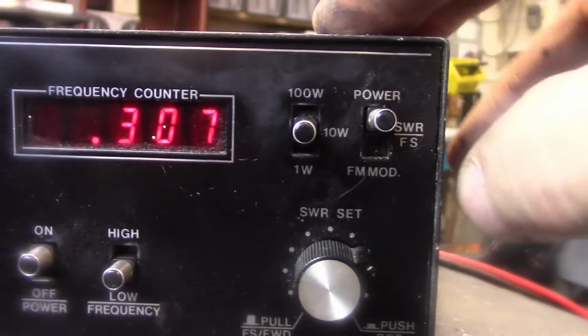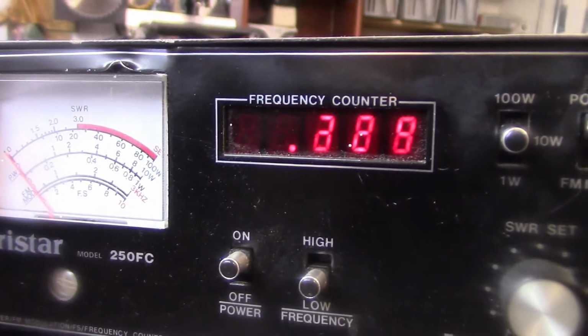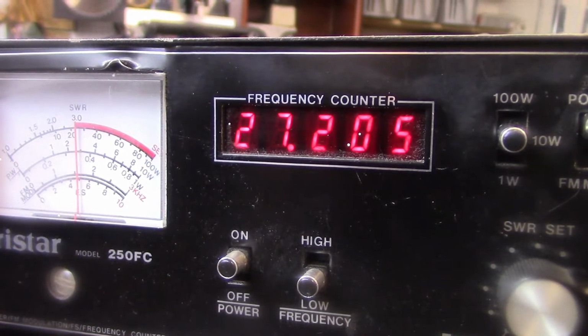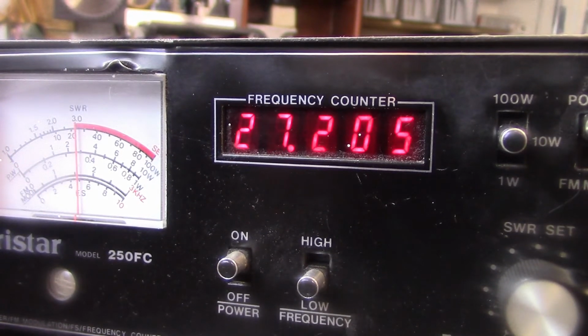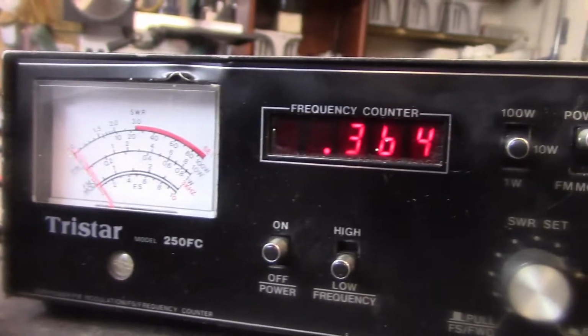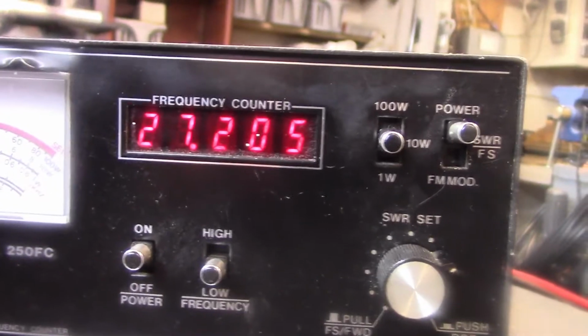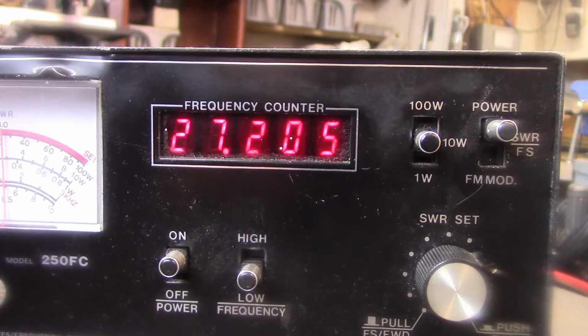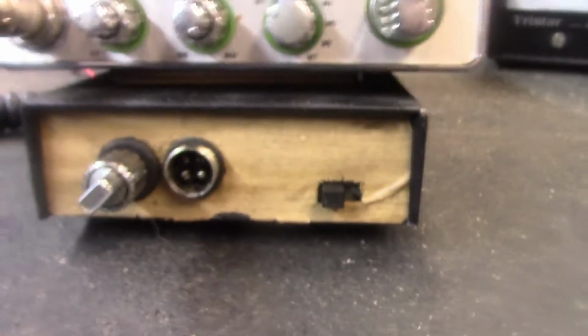Now I go to power. I'm on the 10 watt scale. This radio hasn't got a lot of power to it. I think, yeah, 3 watts, that's about right. Yeah, about 3 watts. So that's where I'm at power-wise. Frequency-wise, I'm on channel 20, okay? 27205. The box isn't hooked up yet.